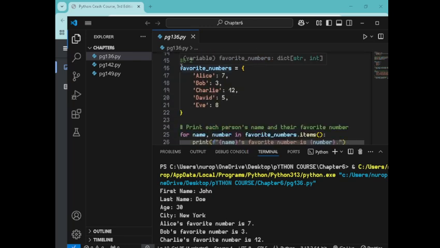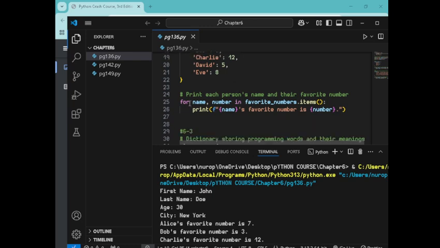Okay. We have favorite numbers over here. We have created Alice, Bob, Charlie, David, and Eve, and we've given them the values of 7, 3, 12, 5, and 8. As you can guess, as we did previously, we are going to print each person's name and their favorite number. But now, you know me, gotta be a silly goose, sticking in a couple of loops here and there.